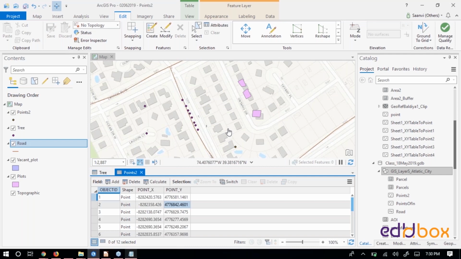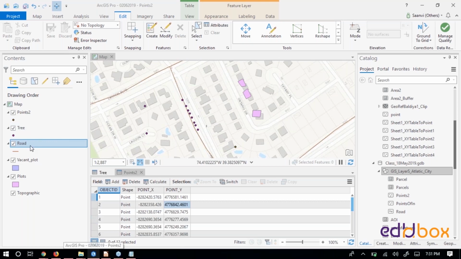In ArcGIS Pro, a difference from ArcMap is that each layer that you create or add is by default in edit mode, whereas in ArcMap you had to initialize an edit session. Start editing. You do not have to do that in ArcGIS Pro. Any layer that you add here is automatically in edit mode.